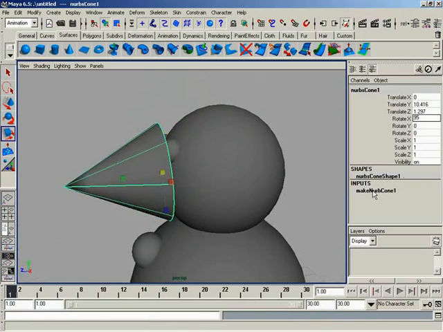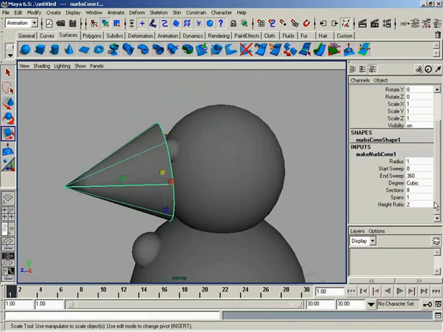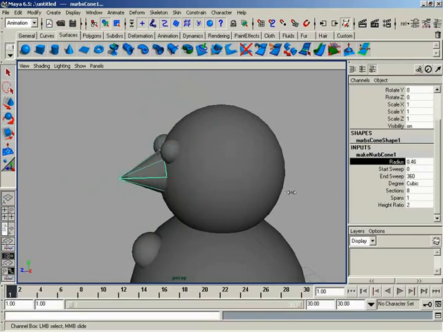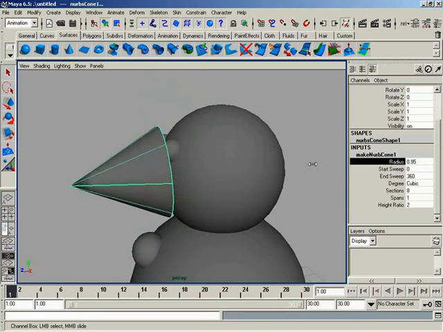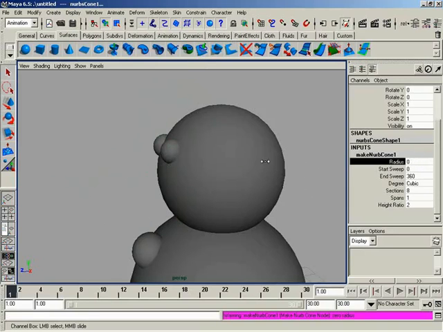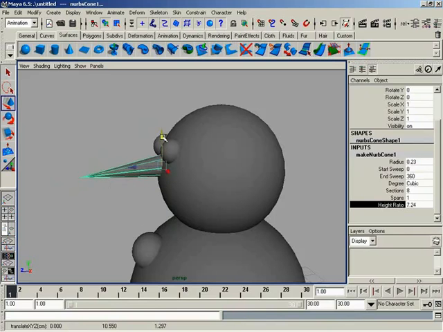So I'm going to go to my inputs. Instead of scaling, we'll just kind of swap things up a little bit. I'll adjust my radius. Now you'll notice as I'm adjusting the radius, you'll see that the whole cone is scaling. This is something I want to bring up because it confuses some people at first. The reason this is happening is because this NURBS cone works off a height ratio. It's a ratio between the height and the radius. As long as that ratio doesn't change, a change in the radius is going to look like a uniform scale. So as we increase the height ratio, boom, we get a longer little carrot nose. Really long carrot nose. Right about so. So now I'll move that up right in between the eyes.